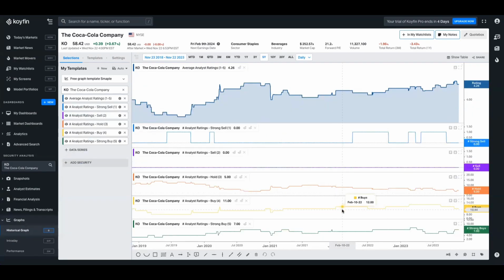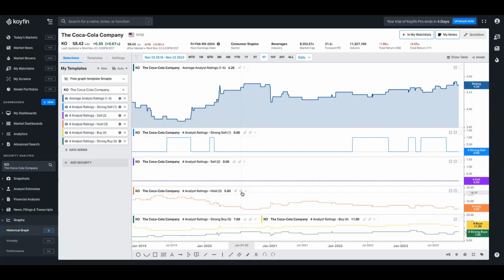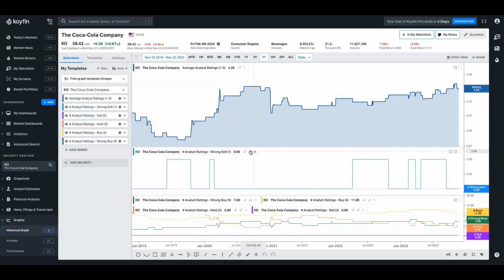So you can see initially that when we add those, they're going to show up as separate panels. We actually want these all to be in the same panel. So what I'm going to do is go to the legend. There's a little button here, which allows you to pop that up into the panel above, or pop something down. Doesn't matter which way you do it. I'm going to go ahead and add all these into the same panel just for a moment.